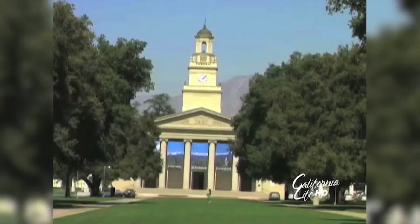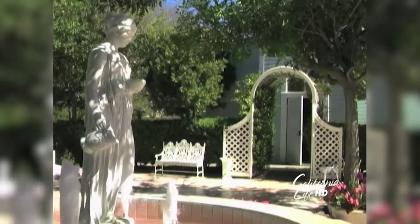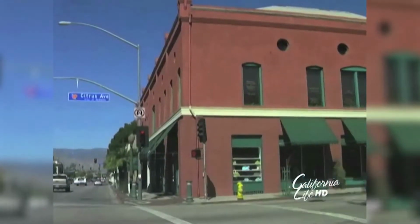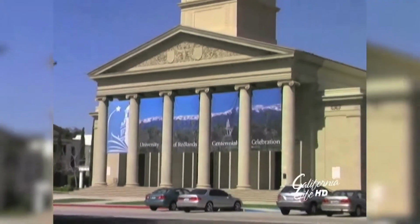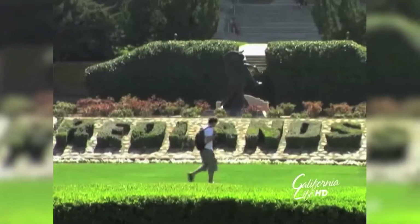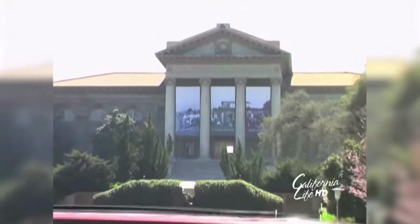bringing other people who liked their values. They were very strong on culture and education and aesthetics. And those three things became fastened early on the community. And that love of the arts and education continues today, with more than 2,000 students attending the private University of Redlands, which is celebrating its 100th anniversary this year.